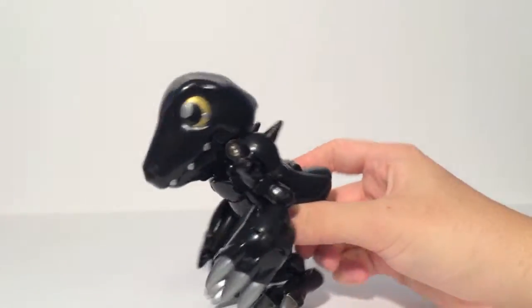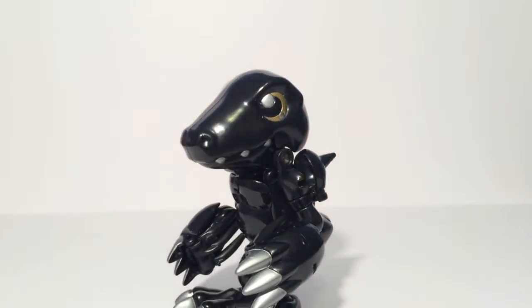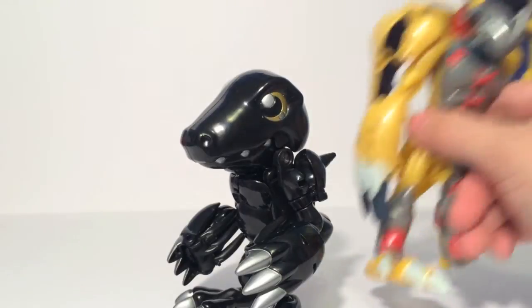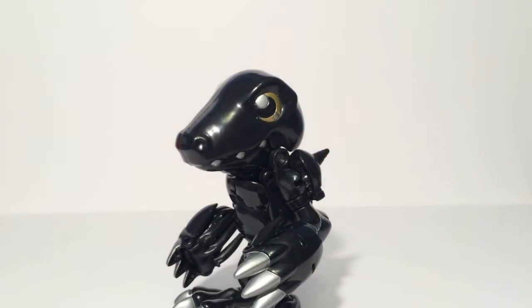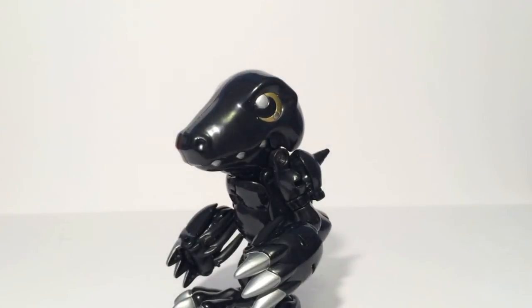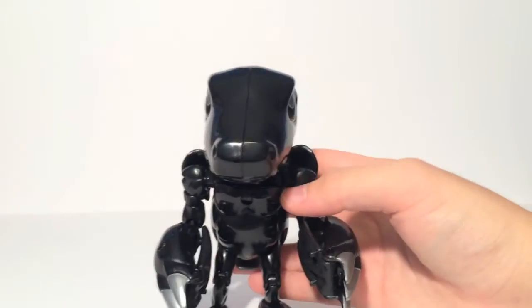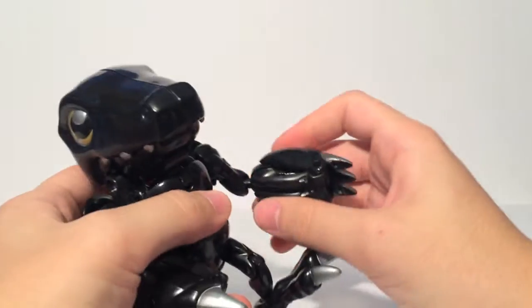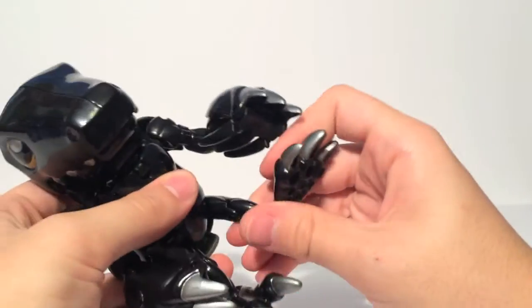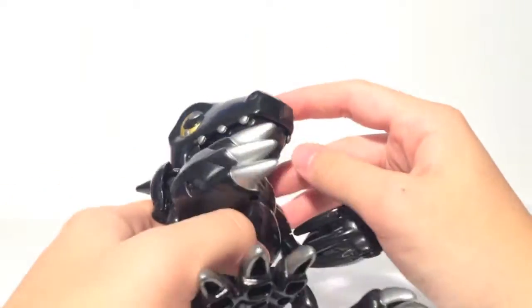It's a really great transformation — it's really well engineered, but it is so complicated to stuff. Pretty much you're taking a figure that's this big and compacting him down, and it's not easy to do, especially with Black War Greymon where there's less colors going on to guide you. Black Agumon here looks pretty good — no head articulation, but he does have the same arm joints as Black War Greymon and actually has more leg movement than Black War Greymon does, so it's pretty neat overall.